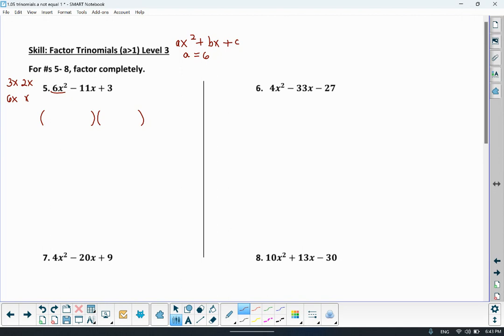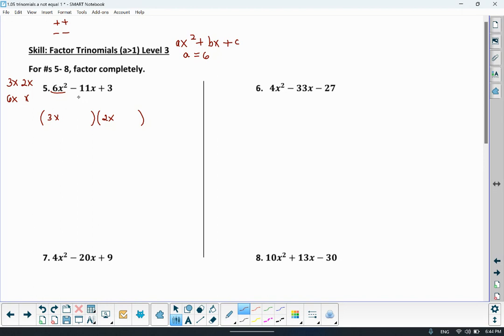You don't have to reverse them because it's only really necessary when we're doing trial and error with that last term. So I'm going to try 3x and 2x. I typically choose the ones that are close together unless the middle term is really huge. I also notice that my last 2 terms have to multiply out to a positive 3. Well, if it's positive, I'm either going to have a plus plus or a minus minus. A positive times a positive is a positive, a negative times a negative is a positive.